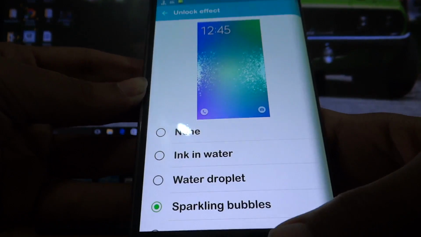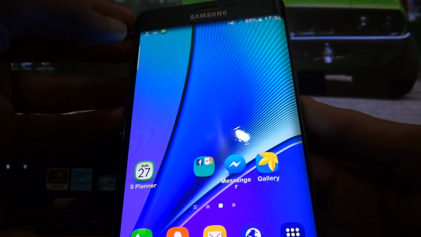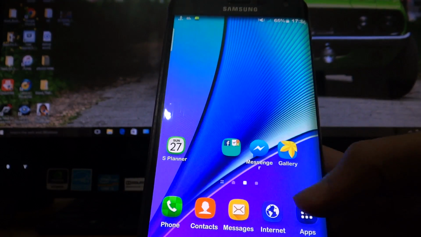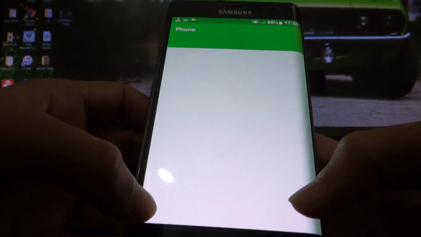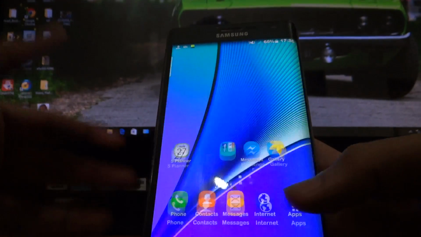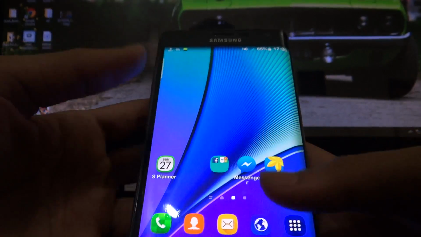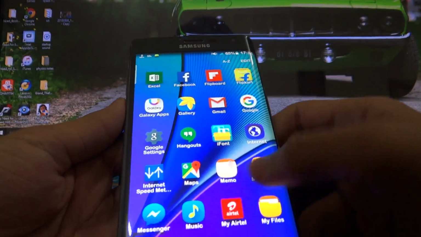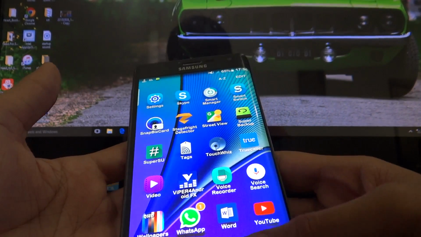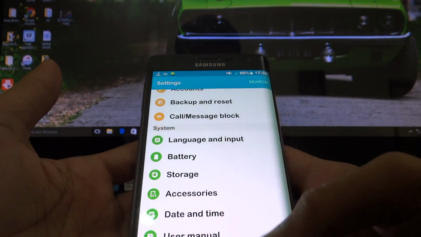So this is the screen. The wallpapers are quite nice as they are from the Samsung Galaxy Note 5. The brightness has increased all the more. This ROM is pretty good. You can use it without any interruptions. Just two problems are there, about the camera and about this thing. These two problems are the main ones, otherwise this ROM is quite good. You can use it as your daily driver. It will help you, and I hope that in further updates we'll not find this problem in this ROM.